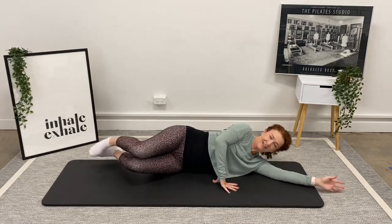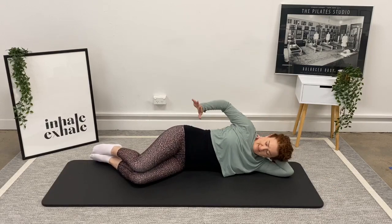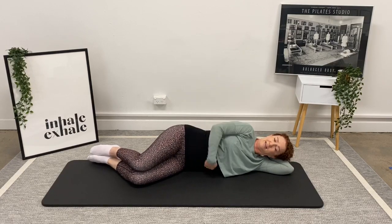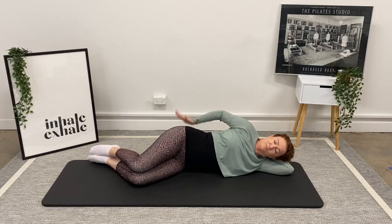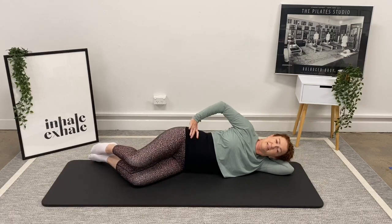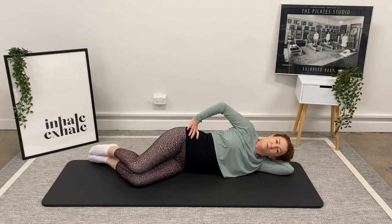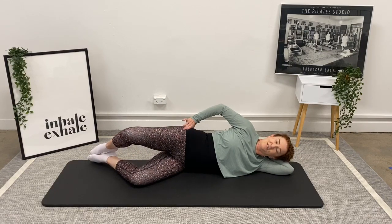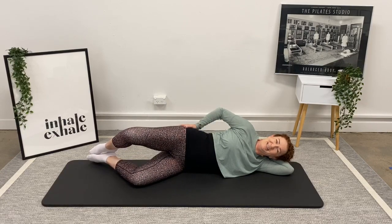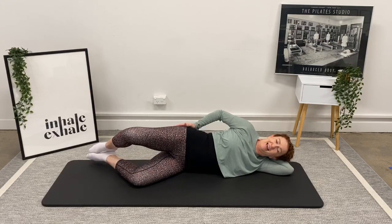Line yourself up — feet in line with your bottom, shoulders in line with your hips. Draw your tummy back gently and feel a little lift in that waist so the abdominals and waist engage. Squeezing the hip, lift the knee up and lower it back down. Squeeze on the exhale and lift, then return. We squeeze on the exhale and lift, and return — Lexi nearly joined us! Squeeze and lift, and down. One more time: feel the squeeze of the hip first, and down.